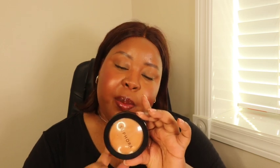After all the liquids have been put on your face, you go ahead and set it with a setting powder. This is the Sephora Micro Smooth powder, and let me tell you, this powder makes you look like you don't have any pores whatsoever. It gives you this skin that is just so smooth. I really recommend this, and a little bit goes a long way, and it has a little bit of color payoff, but not too much that it's going to change the color of your liquid products that you just put on. And in my opinion, it sets very well. So I think this is a must-have in your beginner's kit.